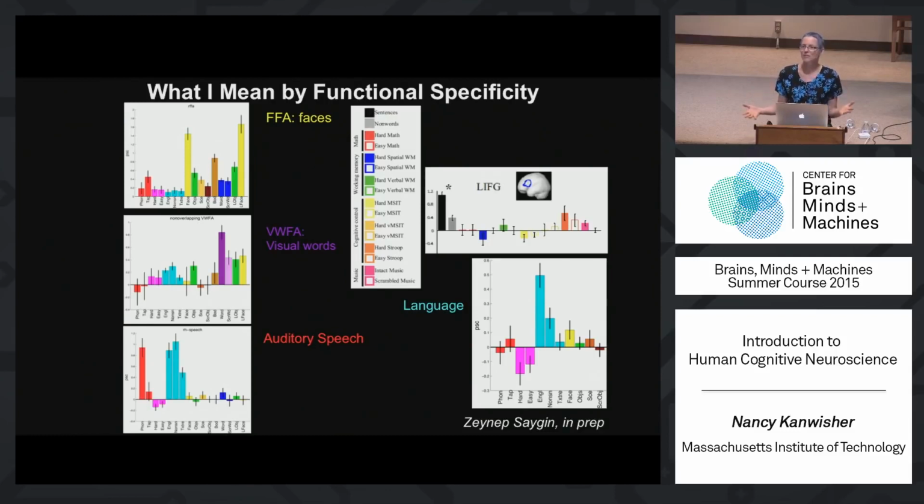But the first pass querying of, do those language regions engage in all of these other things that people thought might overlap with language? The answer is no, they don't, right? And I think that's really deep and interesting because it means that this basic question that we all start asking ourselves when we're young is, what is the relationship between language and thought?